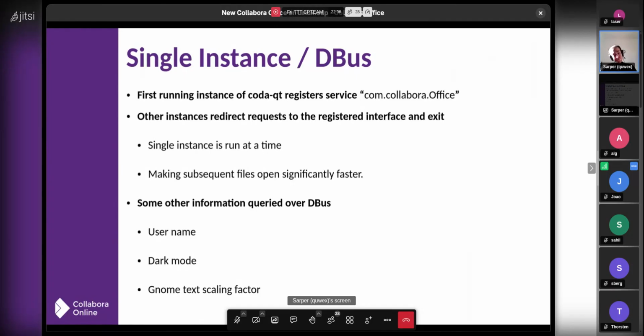Also, for instance, we also take the GNOME text scaling factor, because that's actually something of a quirky thing that doesn't actually change anything DPI related. So Qt by itself doesn't react to it. So we need to do a custom query for that, and watch out for if there's a GNOME text scaling factor, we change the zoom level on the web view itself, and that actually takes care of that.